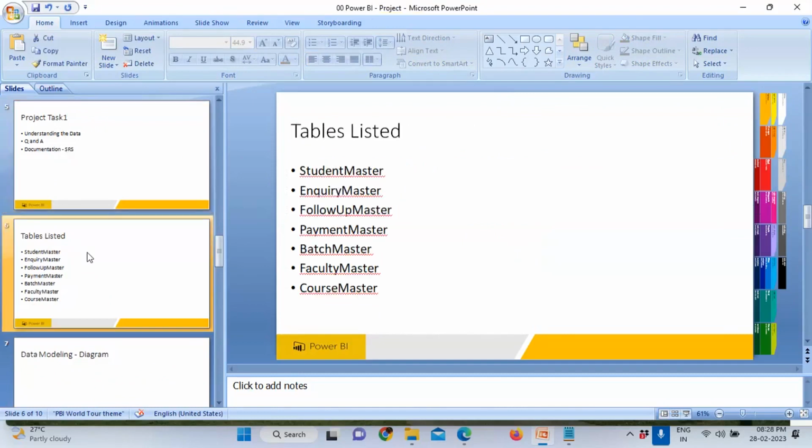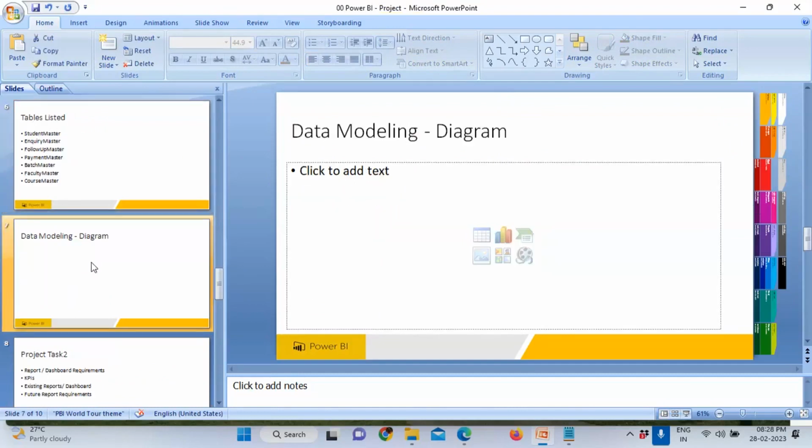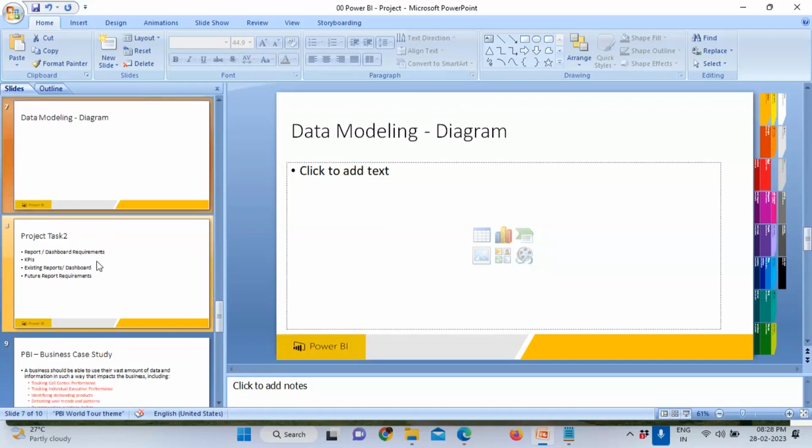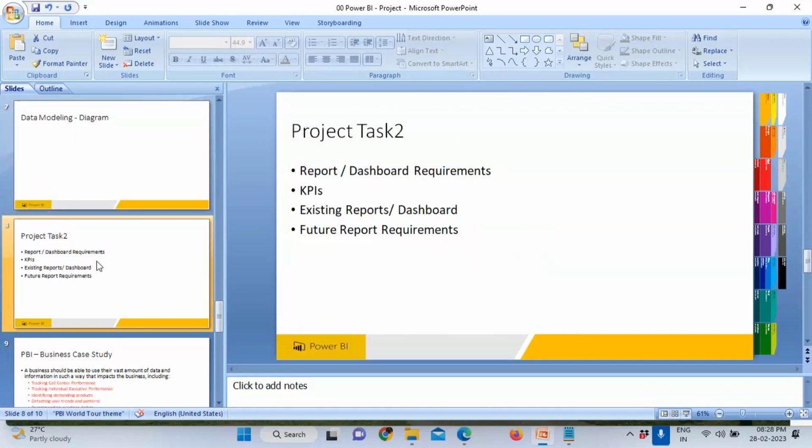After this is done, the data is ready, and we can make some assumptions, and we can go to the customer. This is what we understood, this is the data you have, this is what we understood from you, and this is how I can understand it diagrammatically. So next, we'll see. Tell me your reporting requirements. Then they say I need this report, I need that report, I need that dashboard. Then all the requirements we will be able to collect.